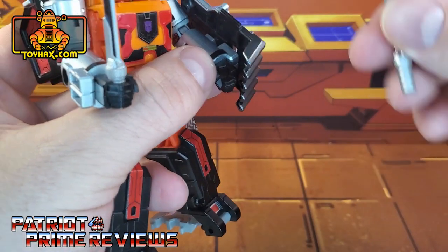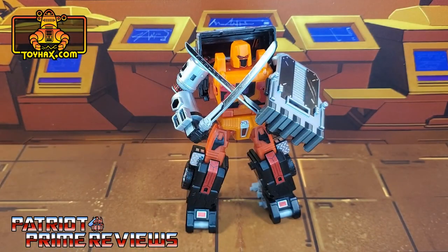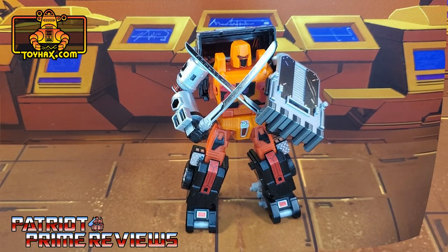So let's see, we'll go ahead and give him the other katana. And Road Ranger is ready to deal some serious damage to some dinos. So there you go, guys. Road Ranger in robot mode after.